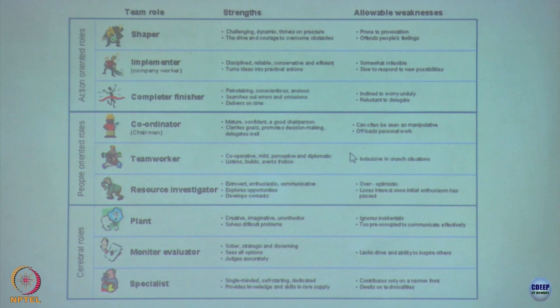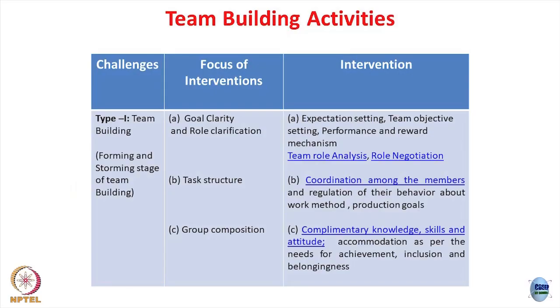People with action oriented roles sometimes become more effective leaders. People having a preference for people oriented roles generally become good collegial team members. And people who have a preference for the cerebral roles generally develop as experts, and team members rely on specific expert advice from them. However, the most successful managers are those who can embrace a larger number of roles in their general working. Mostly, team leaders have to have the action-oriented role more prominent in their personality. So, team role analysis.